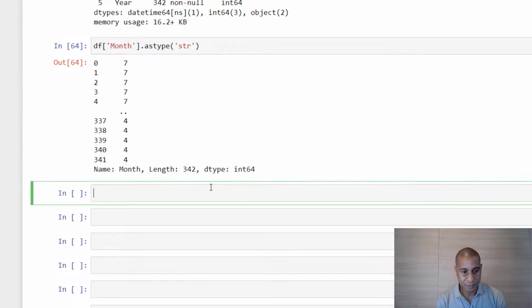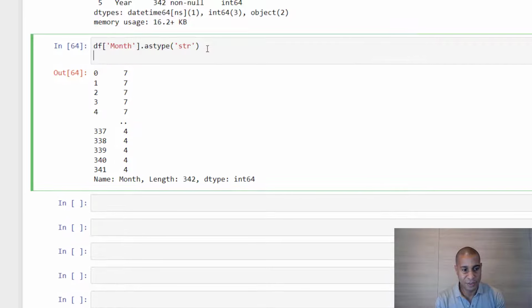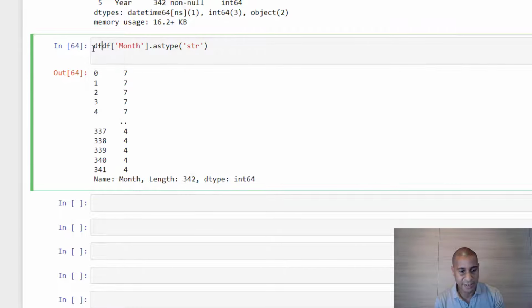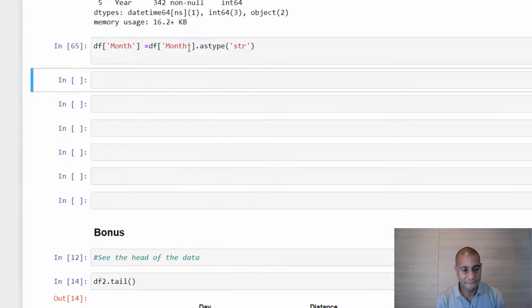So I'm going to run that and then use df. I'm going to resave that month. And I don't know if we have it in place here. Let's see. No, we don't. So I'm going to change that data over to month and resave it and see if we get an error.